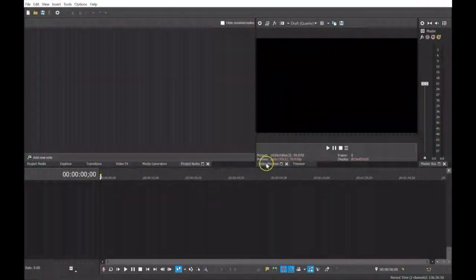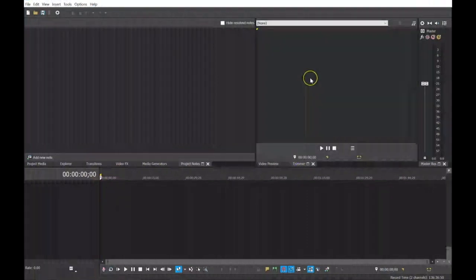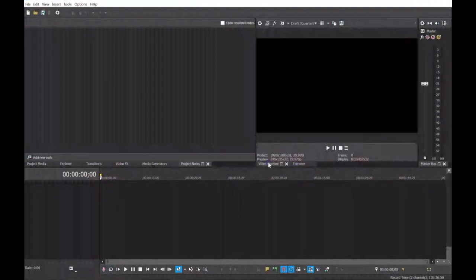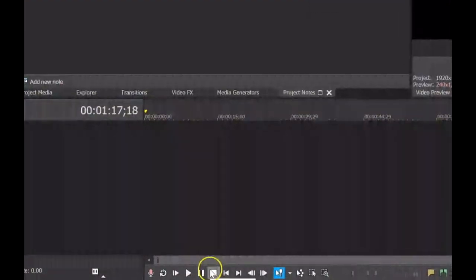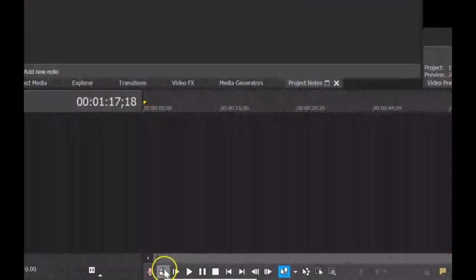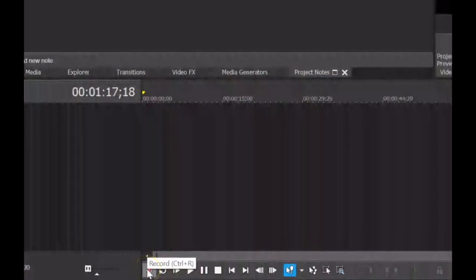Over here on the right side, you've got video preview. This is where you're going to be able to preview the footage you have in your timeline. And the trimmer is where you can cut things if you don't want to do it directly on the timeline. On the bottom, you've got the timeline. This is the time code on the left where you are in the stream of your timeline. So if we click around here, you'll see the time adjusts. And you've got little timestamps here as well. Additionally, you've got your play, pause, stop, play from beginning, loop playback, record audio if you want to do a voiceover, and so forth.